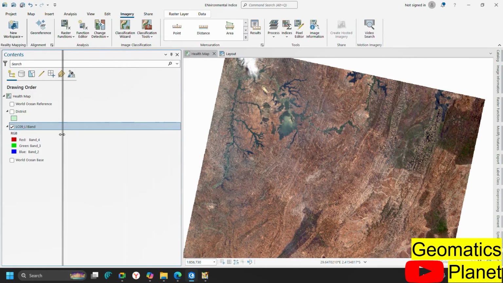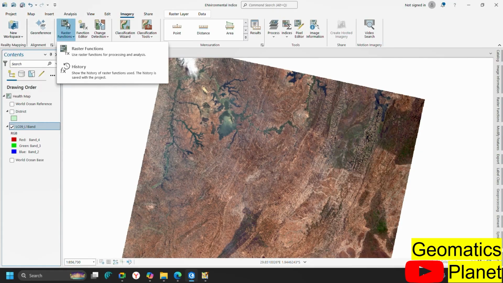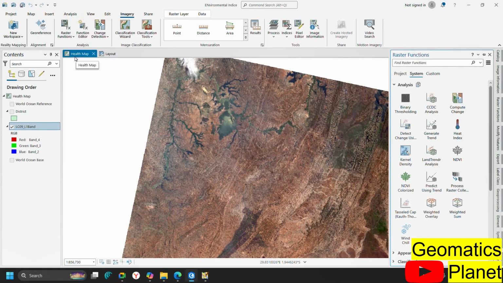Now, how do we calculate the NDVI? Now, I'm just going to calculate the NDVI using the raster layer. You see here, we have the imagery layer here. So I can go ahead to change this, and I'm going to start with NDVI. Then on NDVI, I'm going to go to raster function here, and you see here that in the raster function, we have the NDVI here. So this has been fitted in for me, and you can see the bands here.